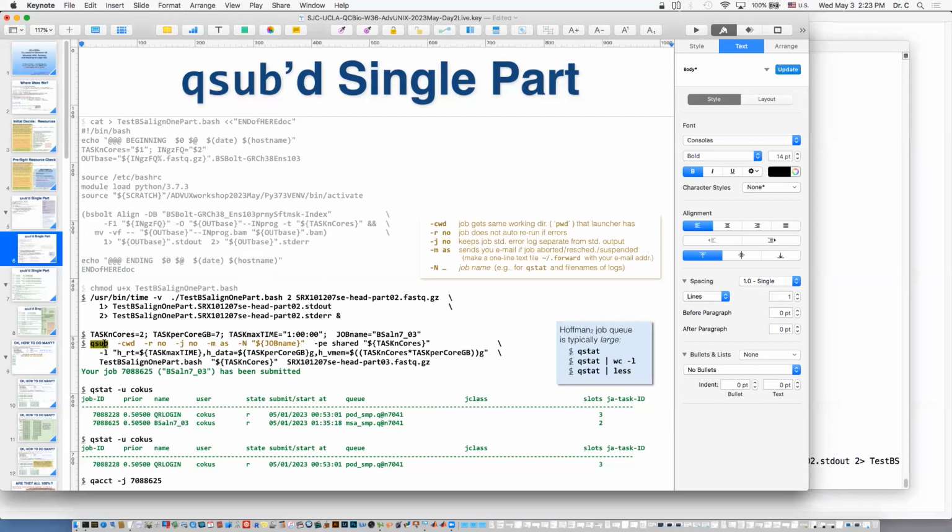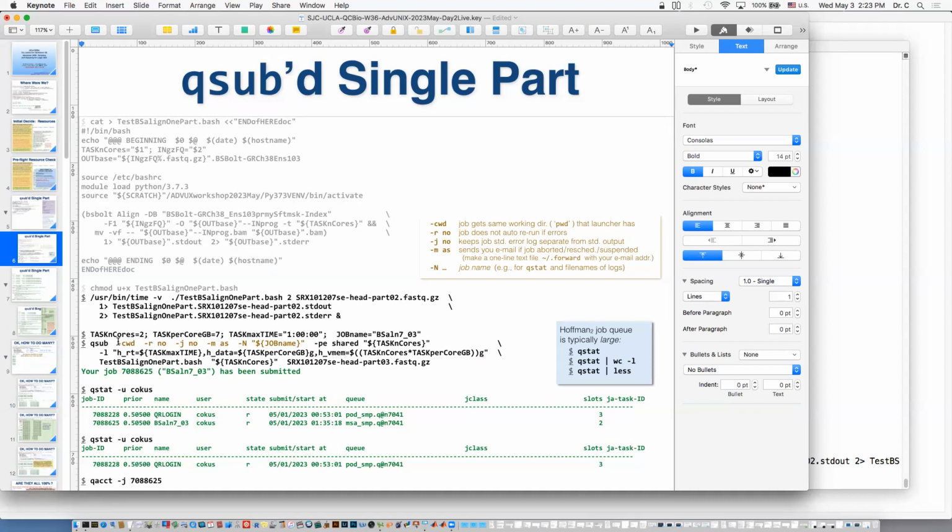Okay, so then what you do is qsub, and then a bunch of options. And then the resource requirements, which you've seen already from qrsh. So how many cores to PE shared, and then the resource string here. So the runtime here, H data per core gigabytes. There's the G there. We put the G here rather than putting the G into here, because we do arithmetic with that, and the G wouldn't really be helpful there. So we put the G there for gigs, and then we multiply out the tasks per core for the h_vmem and put the G there. Okay, so that's looking kind of like a qrsh line.